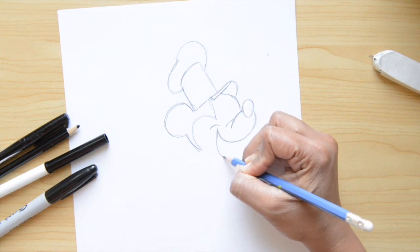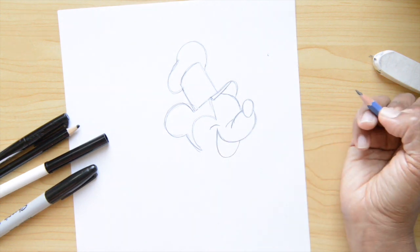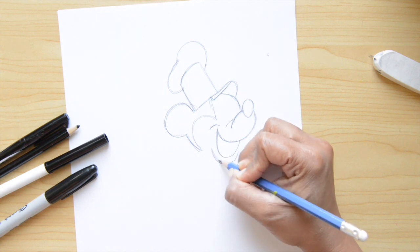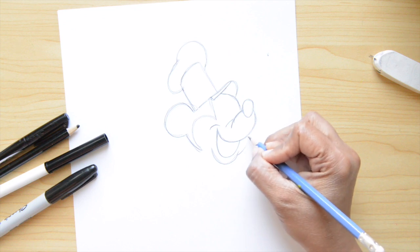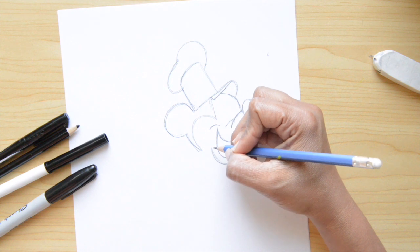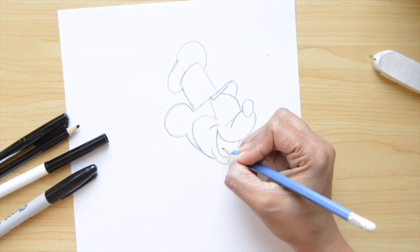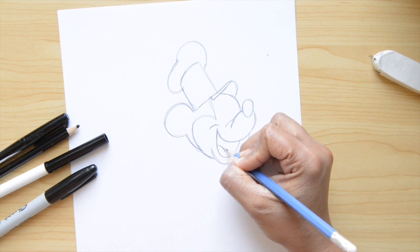Now let's go down here, and I'm gonna make the smile of Mickey Mouse, and it's just kind of like a U shape. And now I'm gonna do a line all under that one. It's gonna be his lip, and this line is just like another U shape, okay? And from this point, I'm going down a little and then join it with the nose. Okay, now let's close the face here with another curvy line, and I'm just continuing with the one that comes from his cheek. Now put a tongue here, and that's kind of like a letter M.